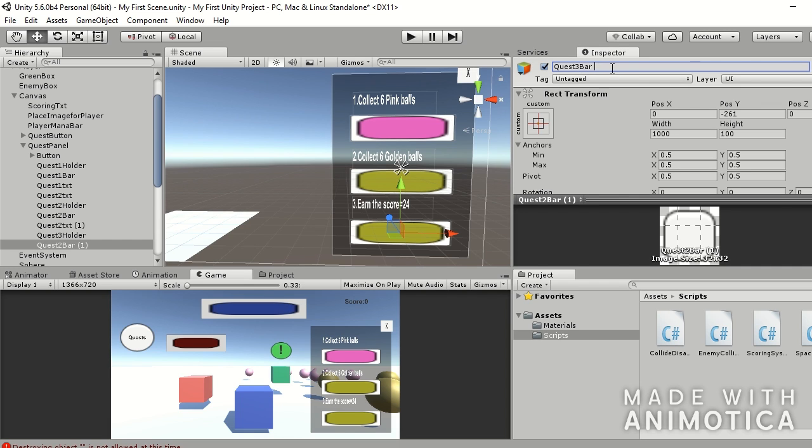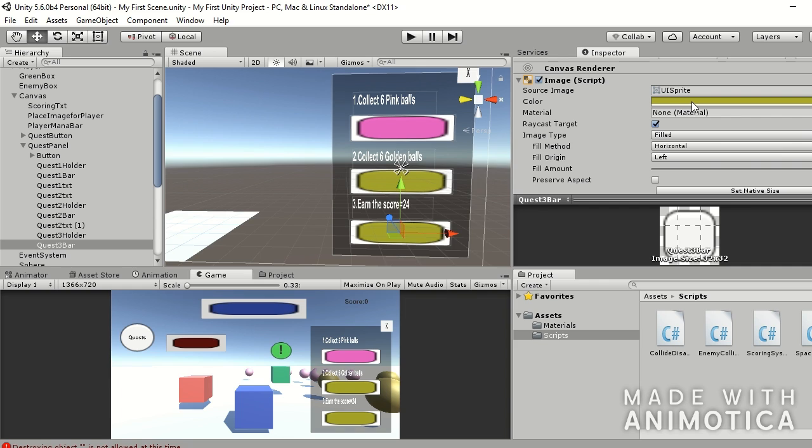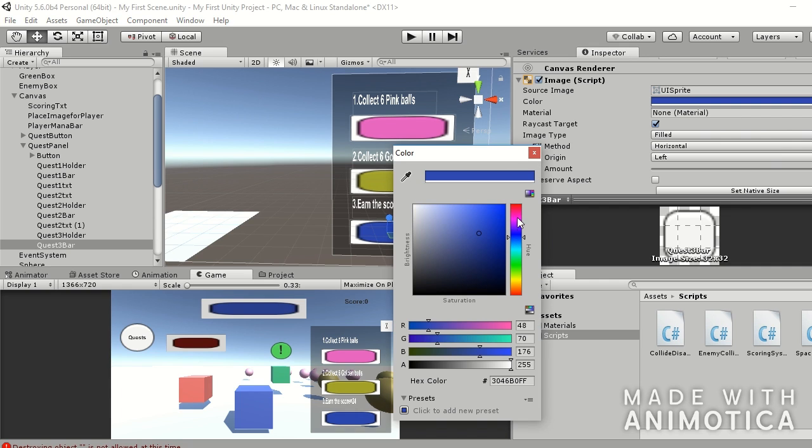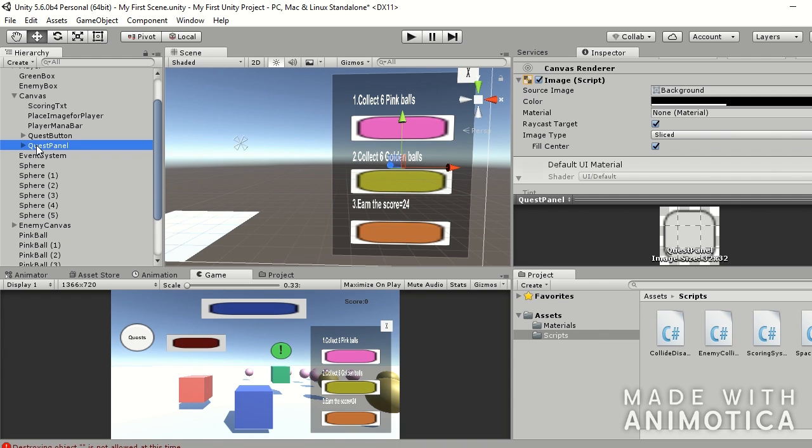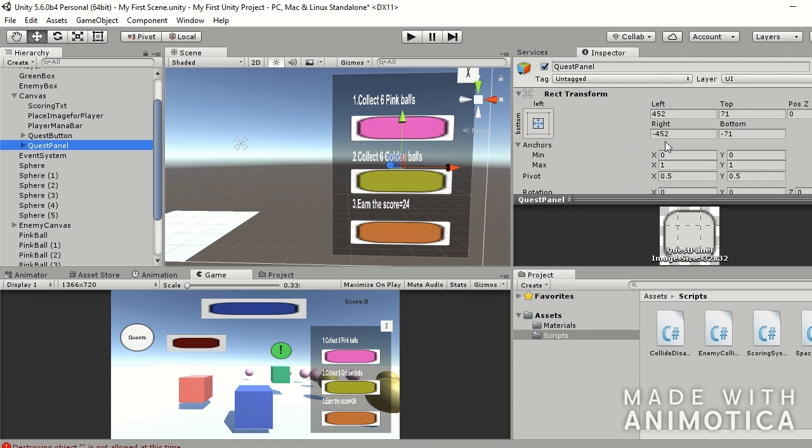It's a little bit long tutorial. So here we have the bar itself, then the bar should be, I think, orange. Yes, it's very good.